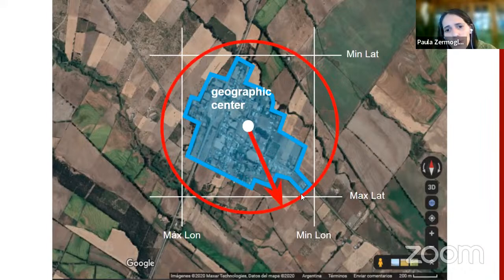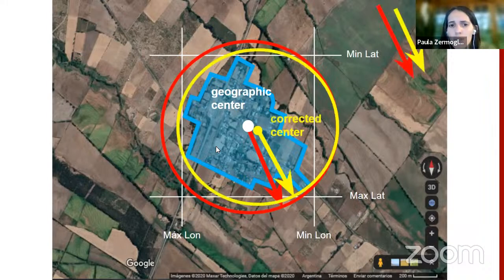If we draw a circle that goes all the way to the furthest point on the boundary of the feature, we can define a geographic radial, right? From the center to that circle, that goes to the end. Now, is this the minimum circle that we can draw that encompasses this town? And the answer is no.